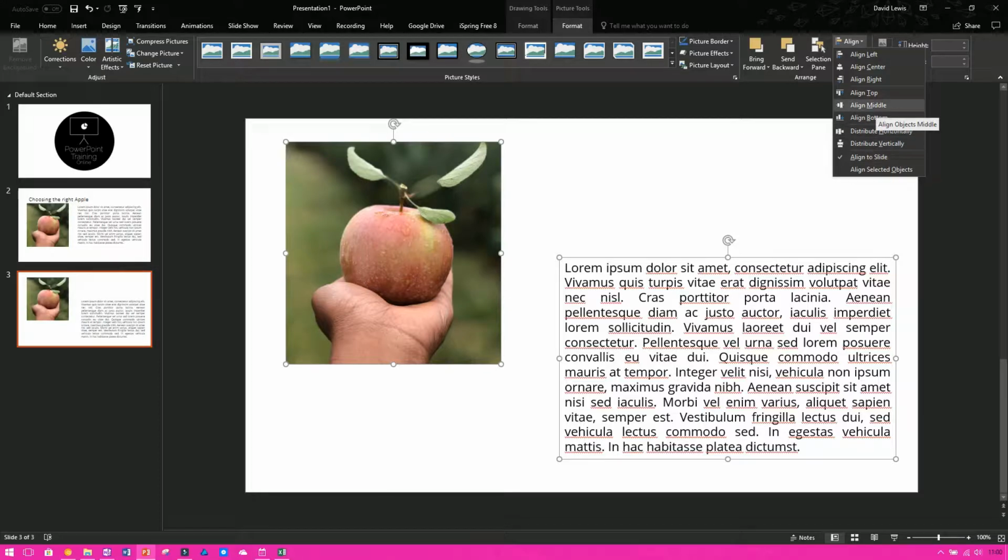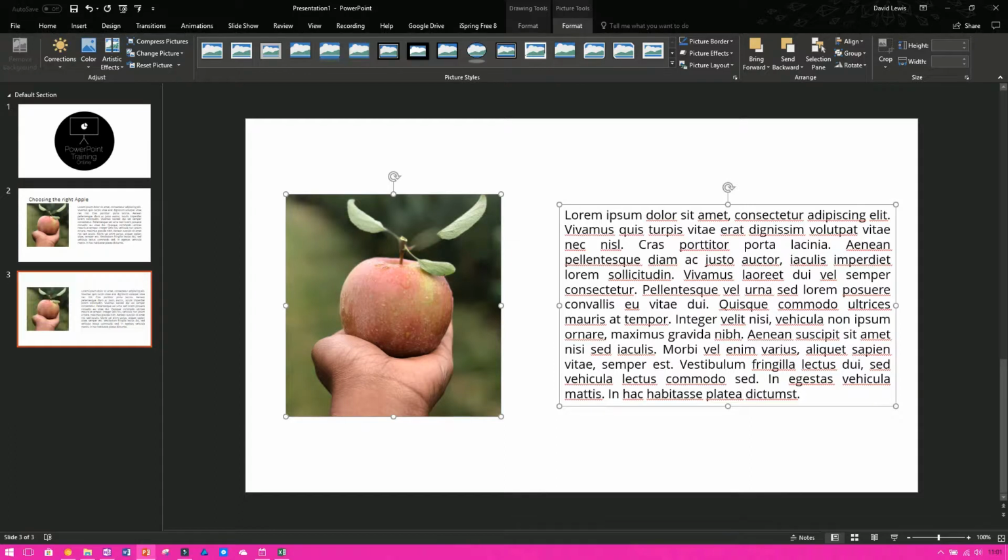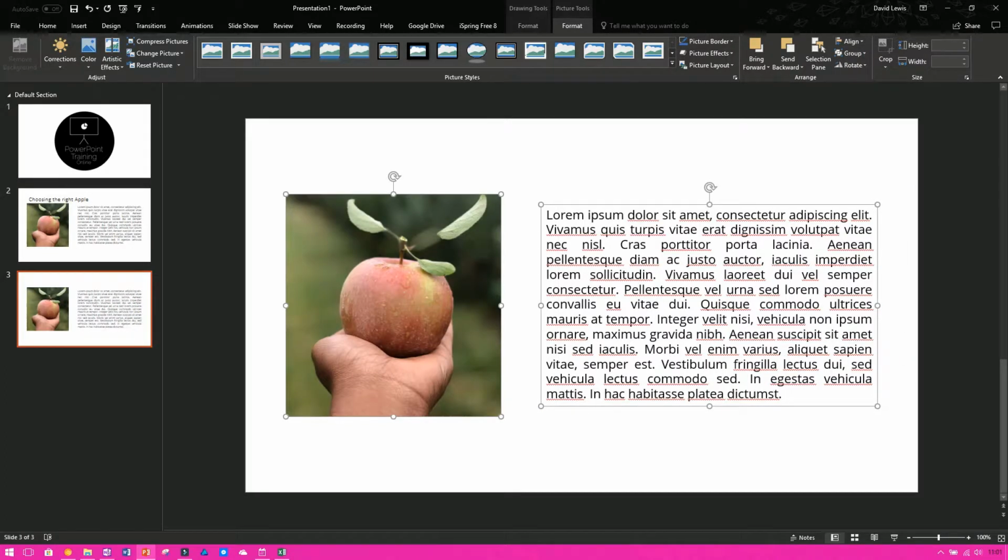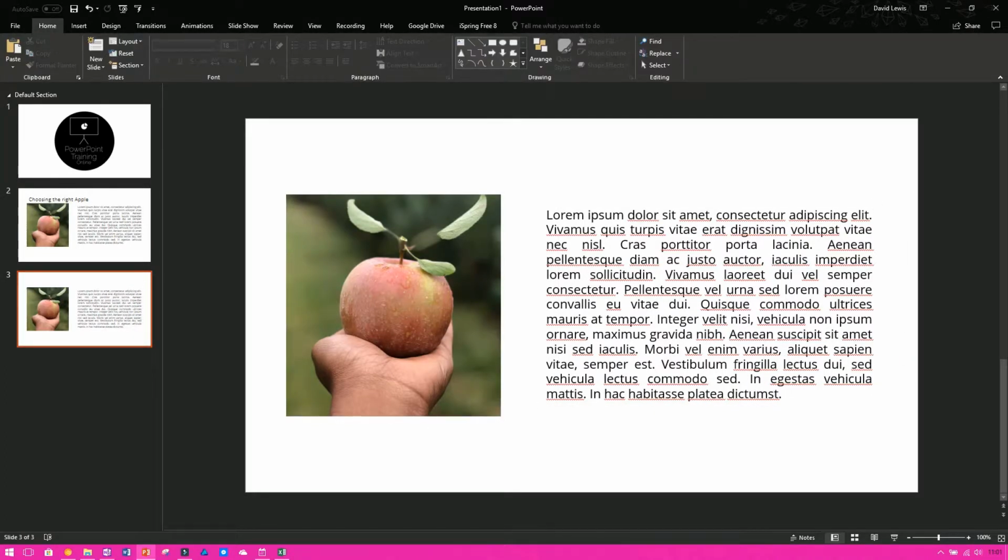So if I press Middle, you'll now see they both appear in the middle of the page, but I also want to align them so that they are the same distance apart from each other and from the sides of the page. Keep everything nice and tidy and in line. So now if I just press Distribute horizontally, you'll now see that my alignment is all the same. My gap between there and there and there is all the same size. Hopefully this helped you today.